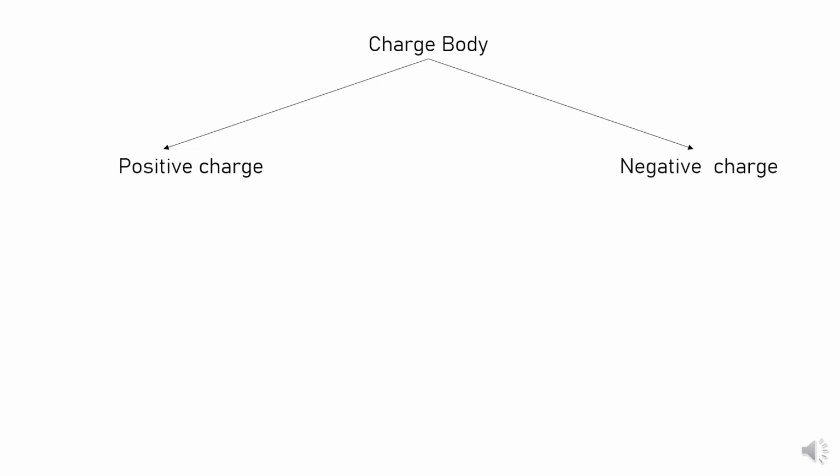But before going to that, any charged body consists of two types of charge. One is called a positive charge and the second is called a negative charge. We discussed a lot of things in the last two sessions. Any charged body consists of a positive charge and a negative charge. Positive charge I have mentioned as a red dot, and the negative is a blue one. Now there is a distance between the two charged particles.